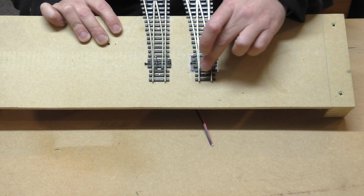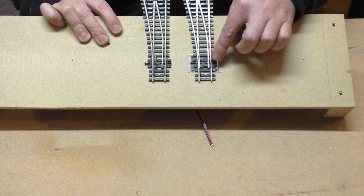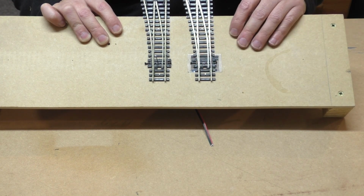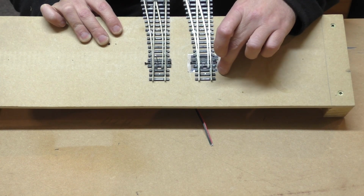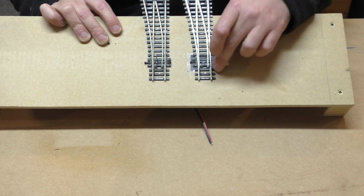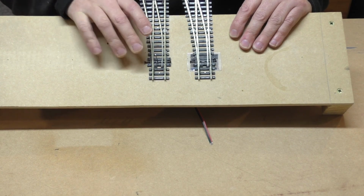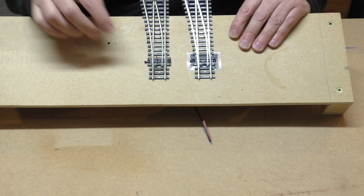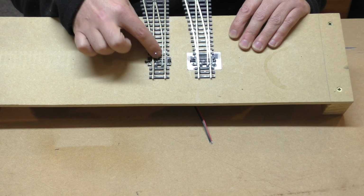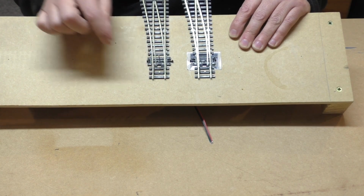So I actually cut an entire rectangular section out of the baseboard that's big enough for the actual motor to fit through that hole, and then I have this plastic plate over the top, which of course basically stops ballast from falling through when it comes time to ballasting. Now on the left we have the other method, which is basically just a small hole drilled straight underneath where the pin is, and of course big enough for the pin to move backwards and forwards.